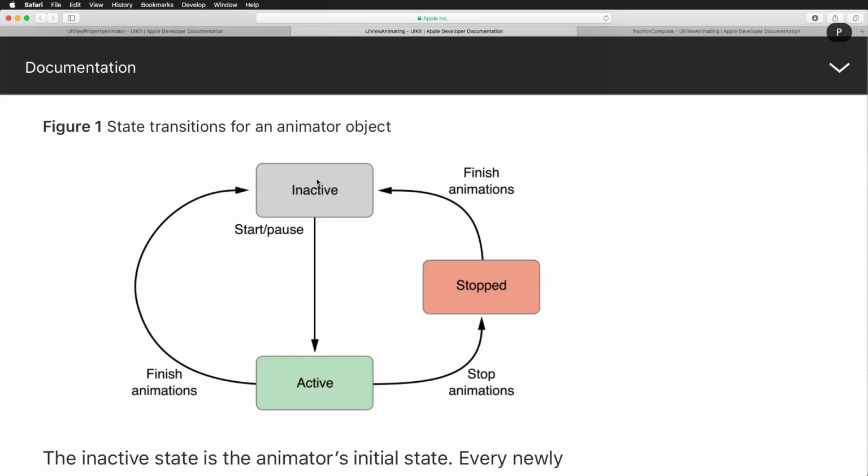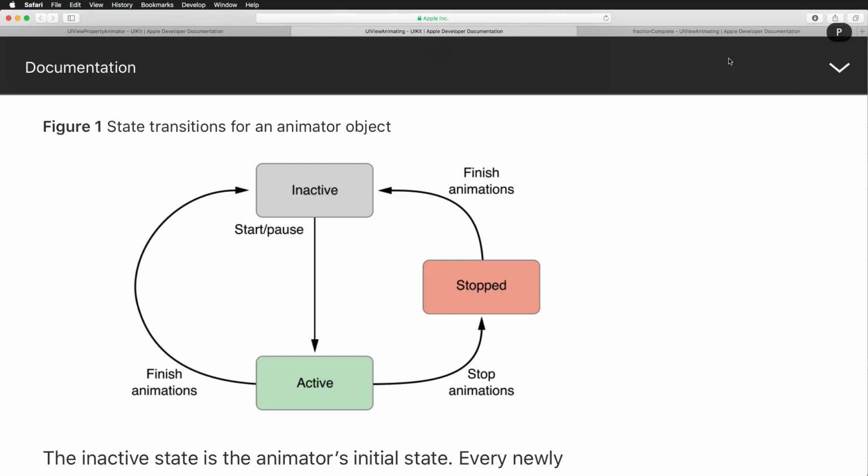And as you can see, we have an inactive, a stopped, and an active state for our animations. And next we are going to make sure that our progress never hits 0 or 1. So it always should stay between 0 and 1, and this is important because whenever it reaches 1, it will be set as completed and its state will change again. We do not want this.